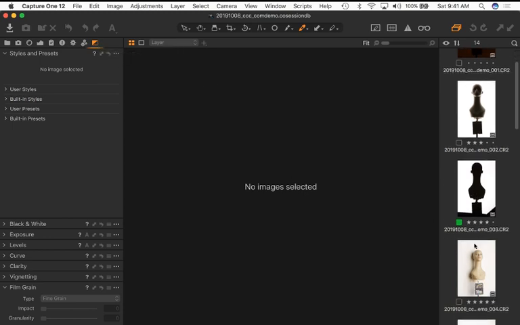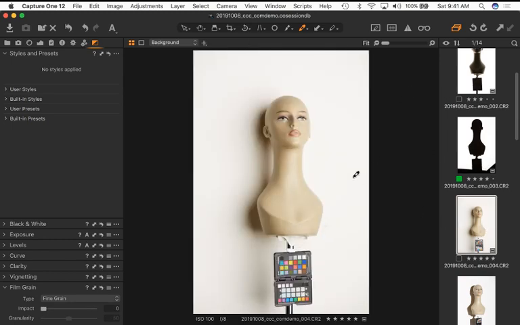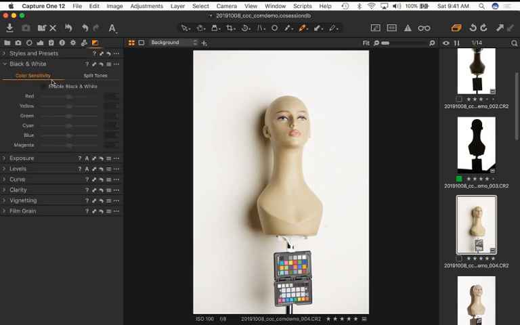If you come over to your images over here on the thumbnails, I'm going to click on the first one that actually shows you the entire image right here. When you've got this black and white tool tab up, if you look down here at the bottom, there is a black and white tool. If you click on this to open it up, you can click on Enable Black and White. This is how you give clients a preview of their images in black and white. And if the destination for their shooting is black and white, they're going to want to see their captures in black and white.